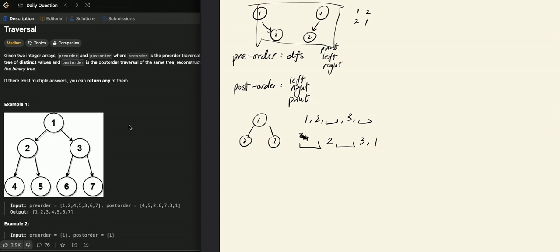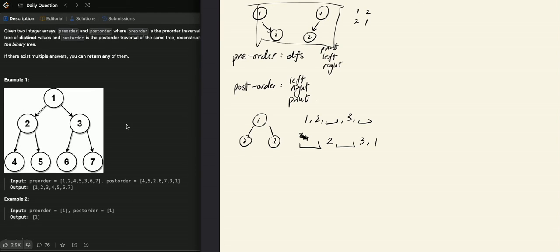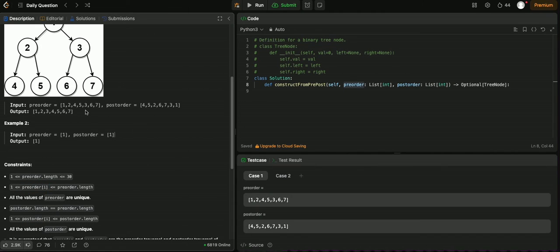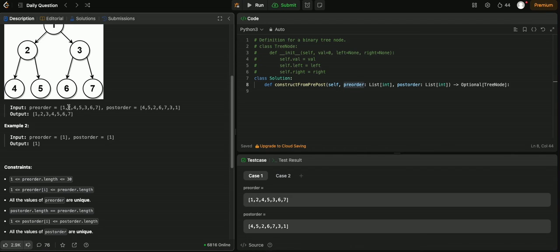I think we have to find a way to check where the subtrees are, so we can break it up, and then look inside there, and then we can basically keep going.